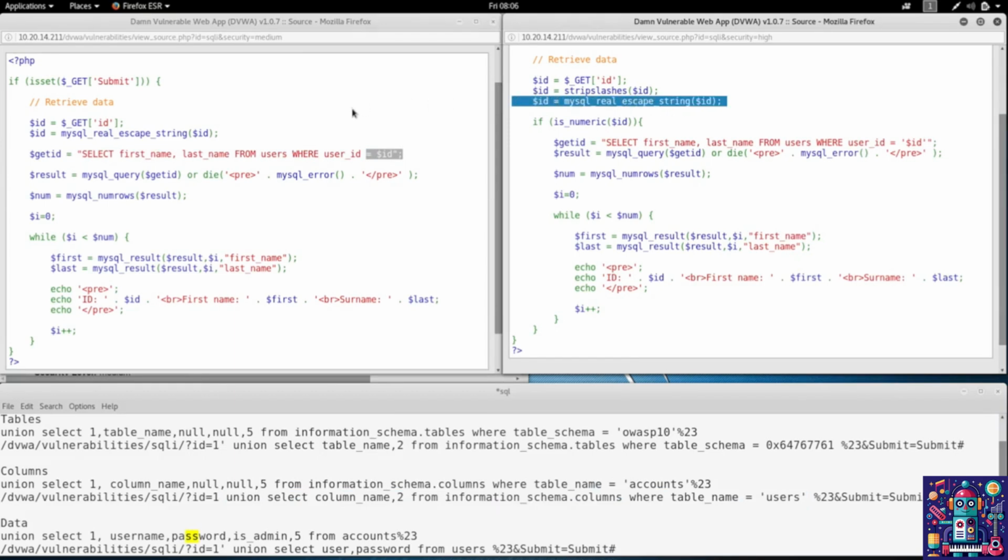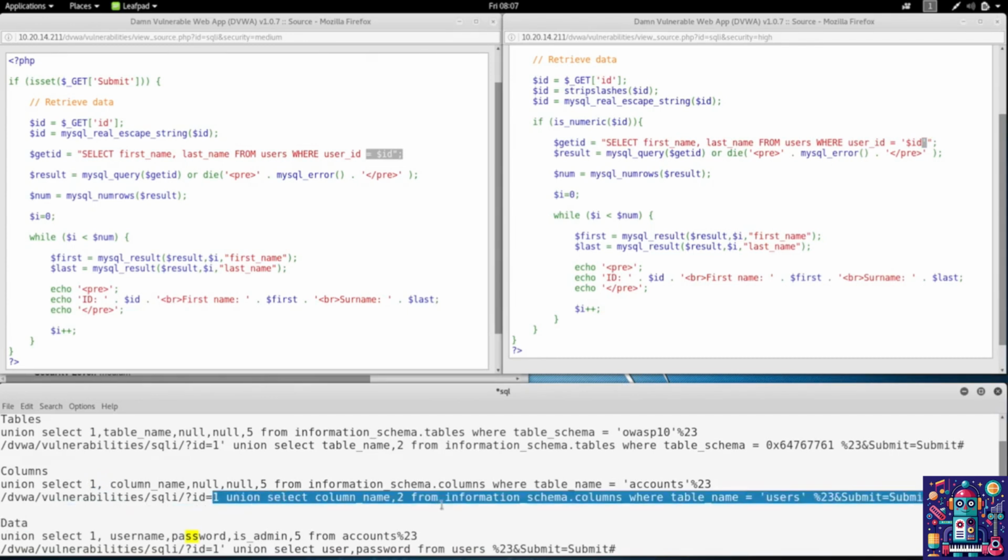Now comparing this with the code for the high security level, you'll see that it uses the same function to strip special characters, but it's implemented in the right way. And that's by using single quotes in the SQL statement around the ID. Therefore, because the code is stripping the quotes that we put, and because they're using quotes in there, any code that we try to inject will be considered as part of the ID.